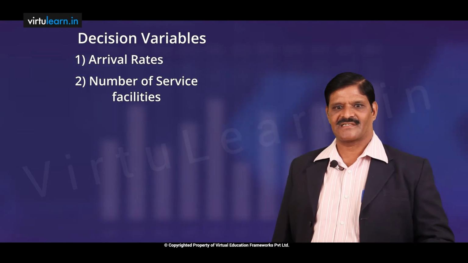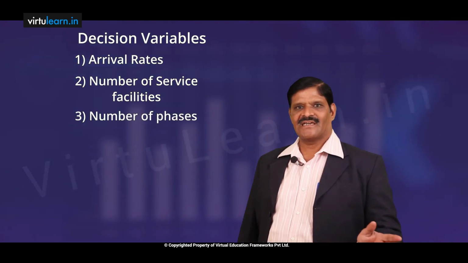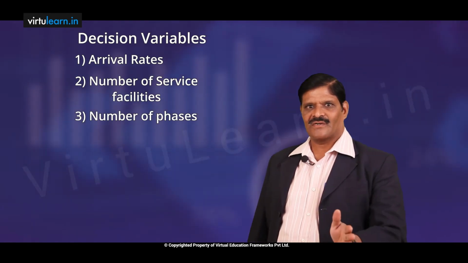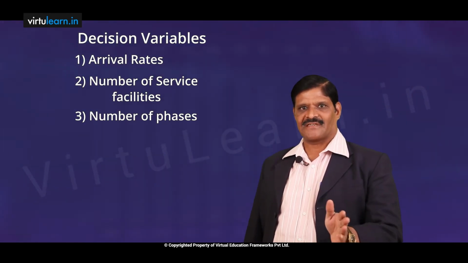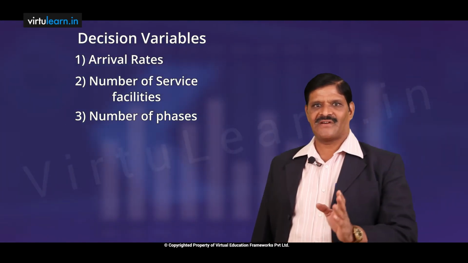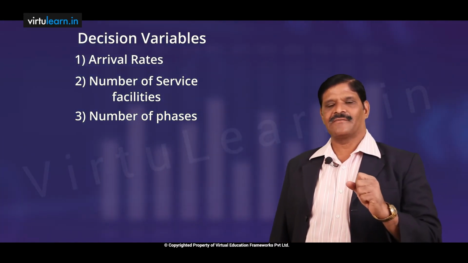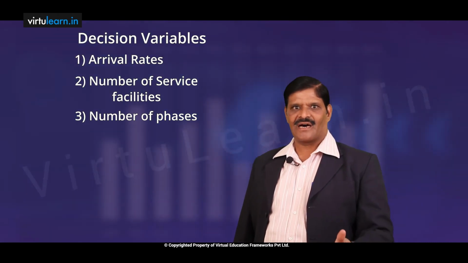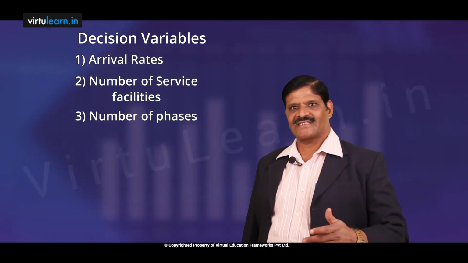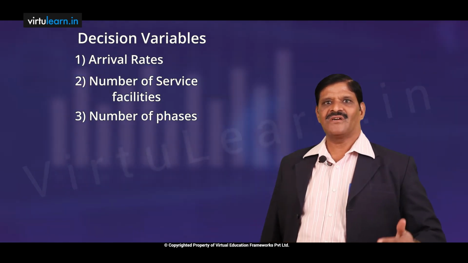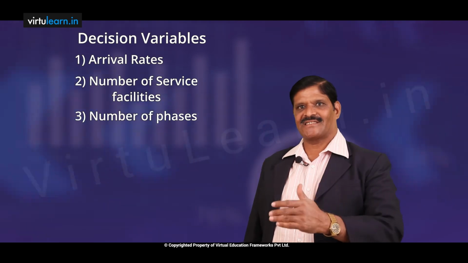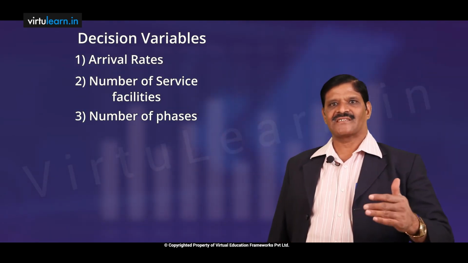The number of phases is whether it has to be serviced at one go, then it is a single phase service system, or if it has to be served in multiple phases. Say if a vehicle is sent for overhauling or maintenance purpose, then the vehicle is taken inside, it will be moving from one station to another station, where at each stage the vehicle has to be serviced.